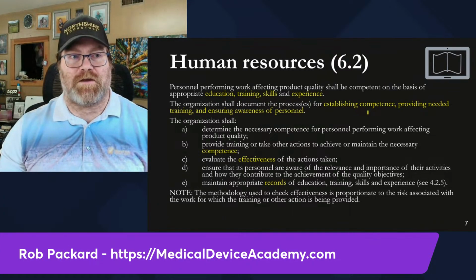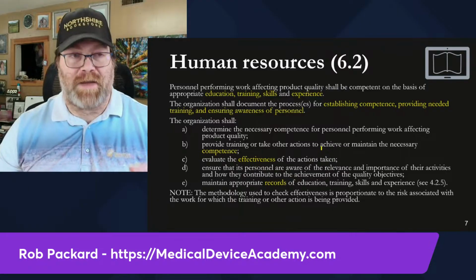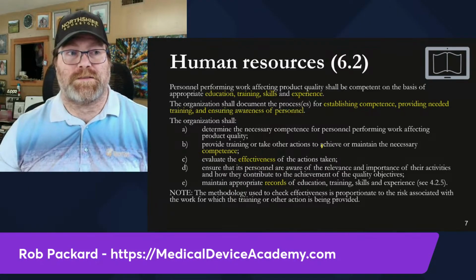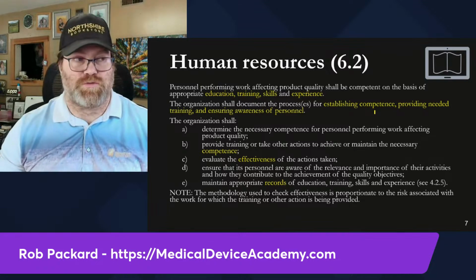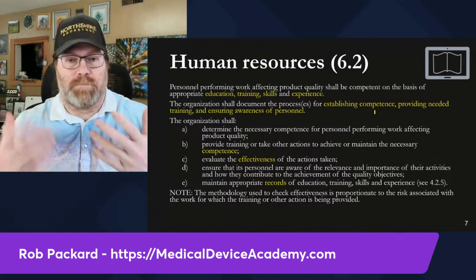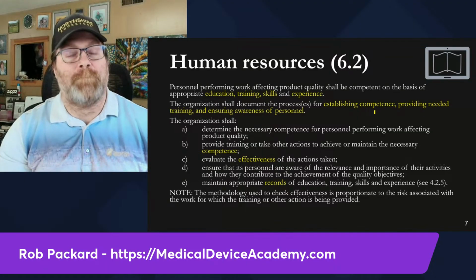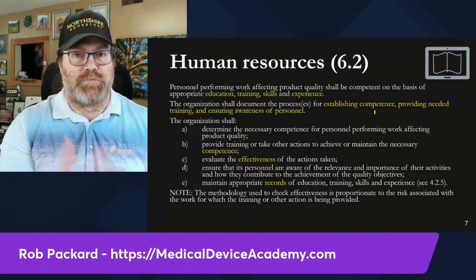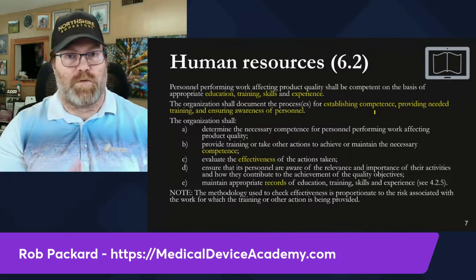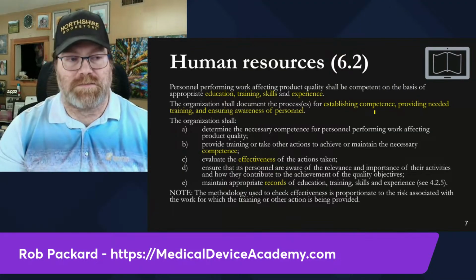But the key thing here is to understand the difference between a record of training, a training requirement, because you have to document somewhere what the training requirements are. You also have to show effectiveness of that training. So you might say, oh, the person was able to pass a quiz. You have to show competency, which is much tougher. Oftentimes the person actually has to perform the task, and you have to have an expert watch them or review the results, audit the results.